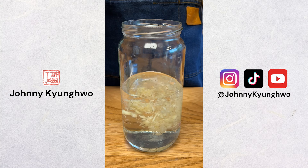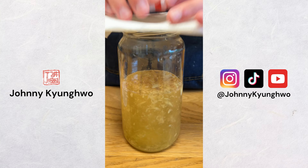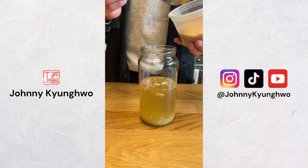In a jar, I added all of the 500 milliliters of water, then 1 to 2 tablespoons of sugar and 1 to 2 tablespoons of ginger. Mix that up, loosely cover, then set aside in a dark cupboard overnight. The rest of the ginger I kept in the fridge to keep it fresh.